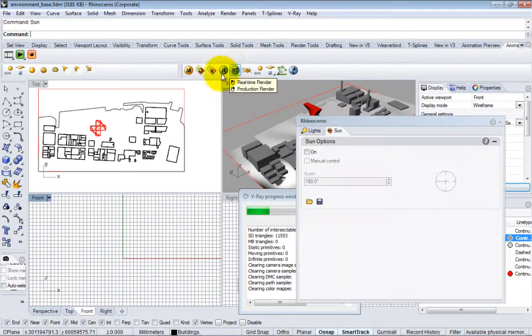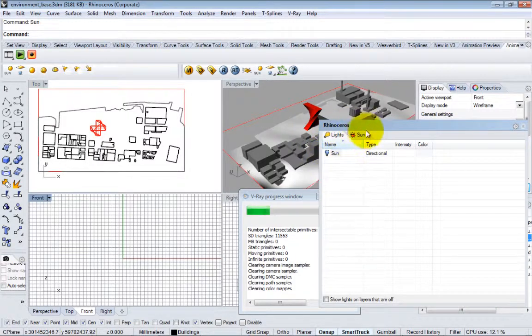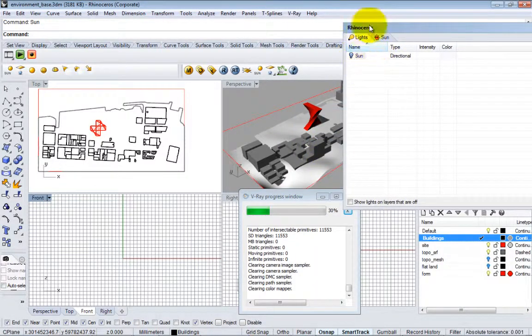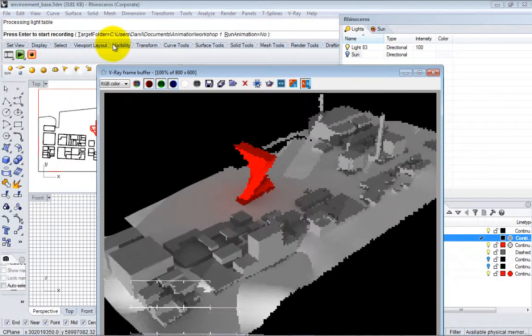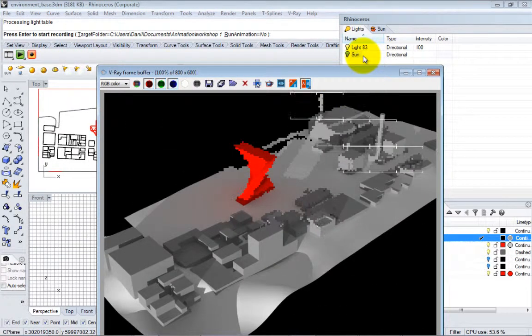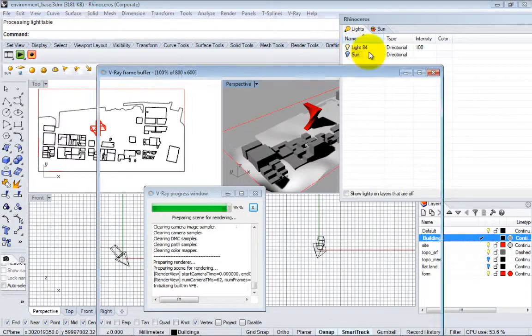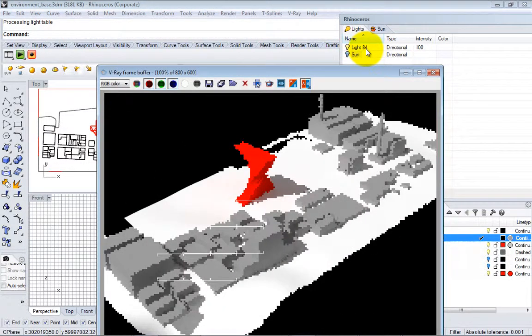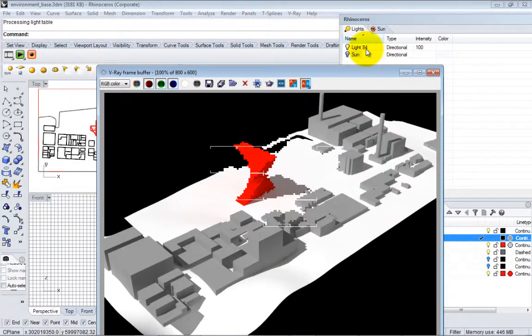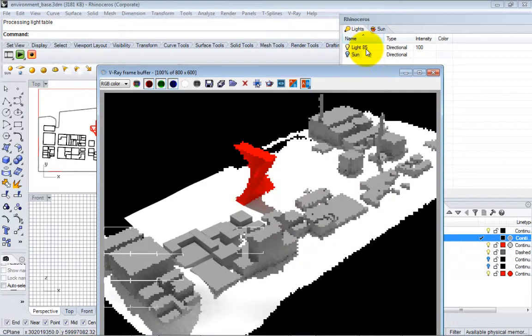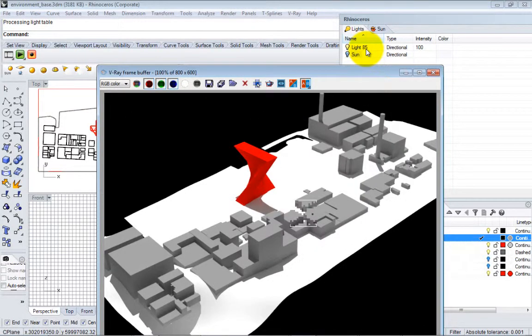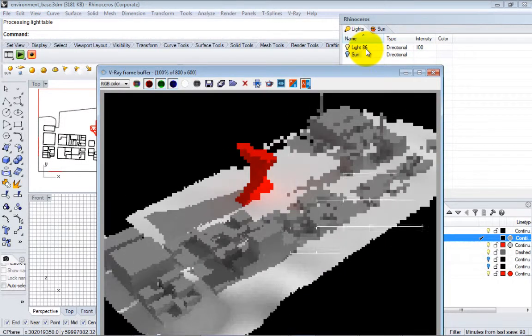If you turn on your sun dialog, go to lights. See, right now we have one sunlight, and as I run this animation, you can see how it's generating a new sun every time. Okay, so now we're getting something more reasonable. You see that every time it starts a new animation frame, it generates a new dynamic light. So that's why you have to make sure the sunlight's off, and you have to tweak your environment and camera settings to match this dynamic light. So again, it's not the easiest way it could be done, but straight in Rhino, it's really fast, so it could help if you already have the setup.